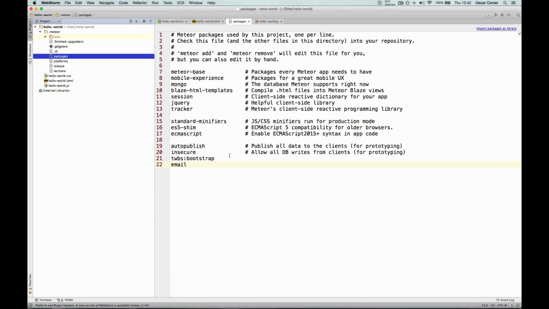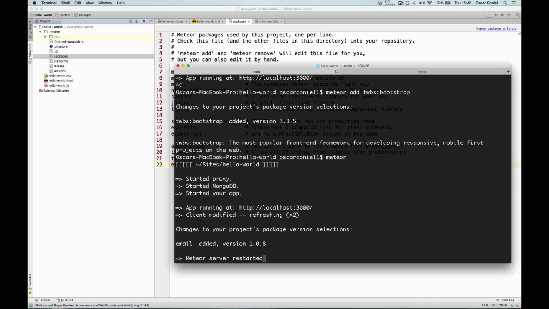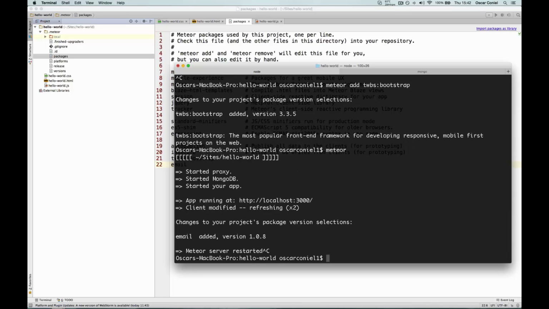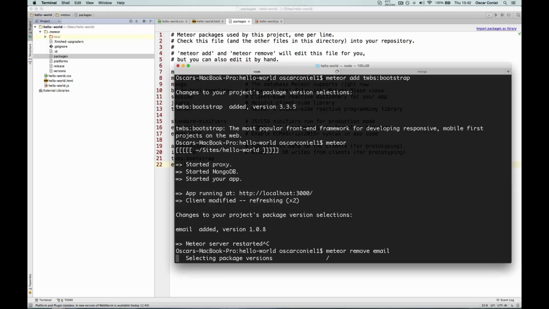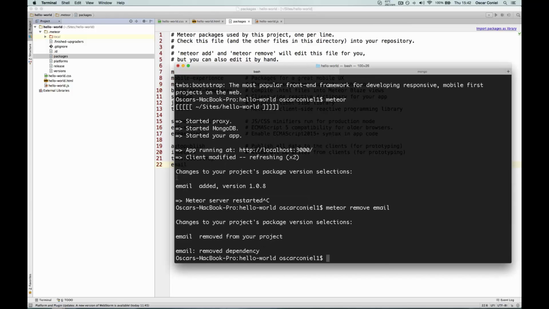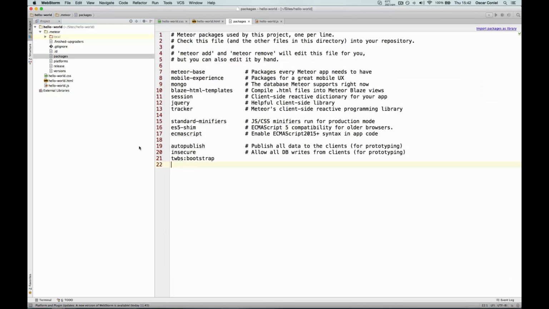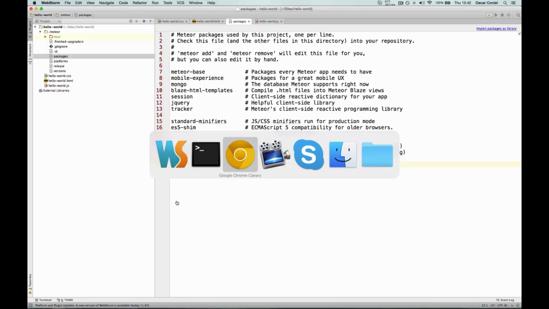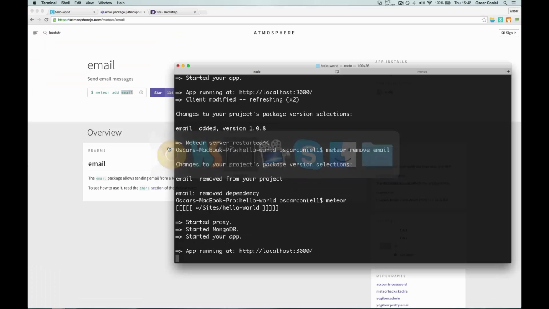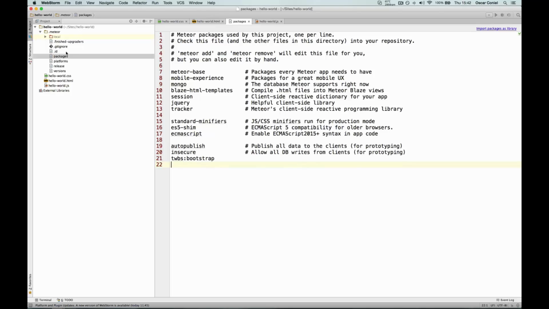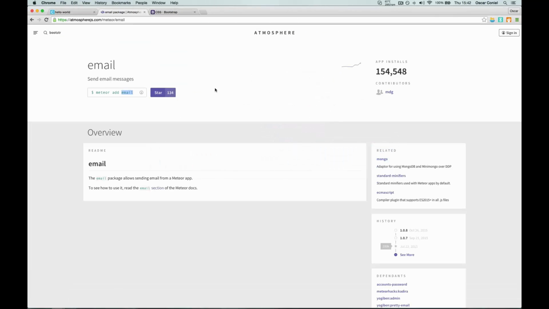So you can either edit this file or run the meteor add command. And to remove a package, simply do the opposite. meteor remove, I'm going to remove the email package. So that's going to remove it. Or let me restart Meteor, or then you could have just removed it from here, but Meteor did that for me. So those are the two ways to install packages. I actually prefer writing them directly into the packages file, because that way I can organize them nicely and I don't have to restart my Meteor app every time I want to add a package.